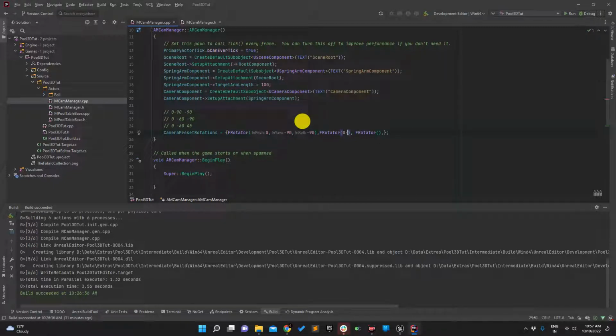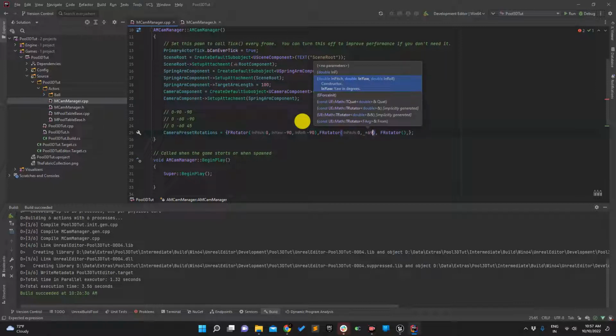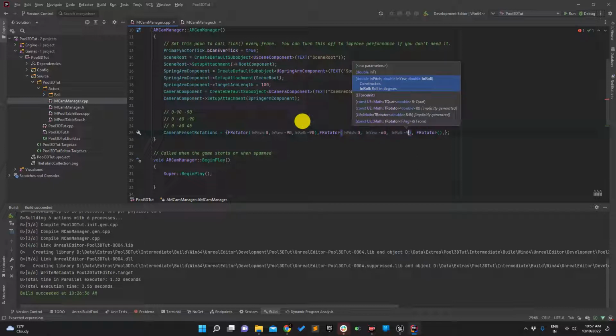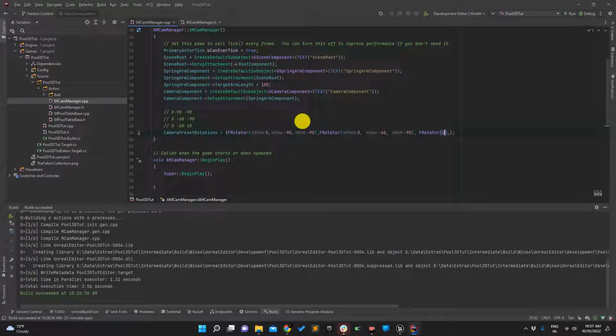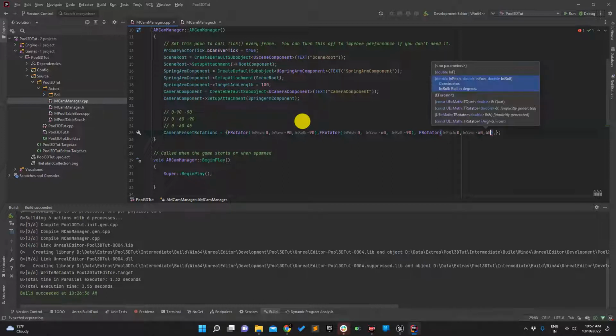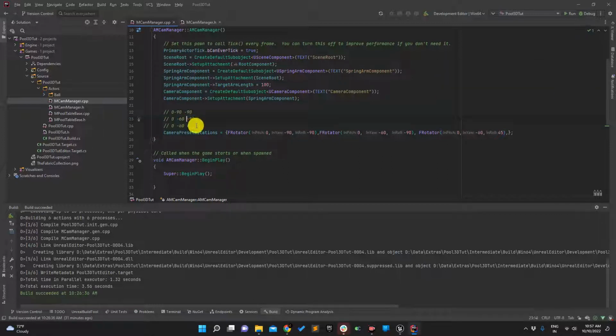Second will be 0, -60, -90, -60 comma -90, and for the last it is 0, 60, -60 comma 45. These are the 4 values.